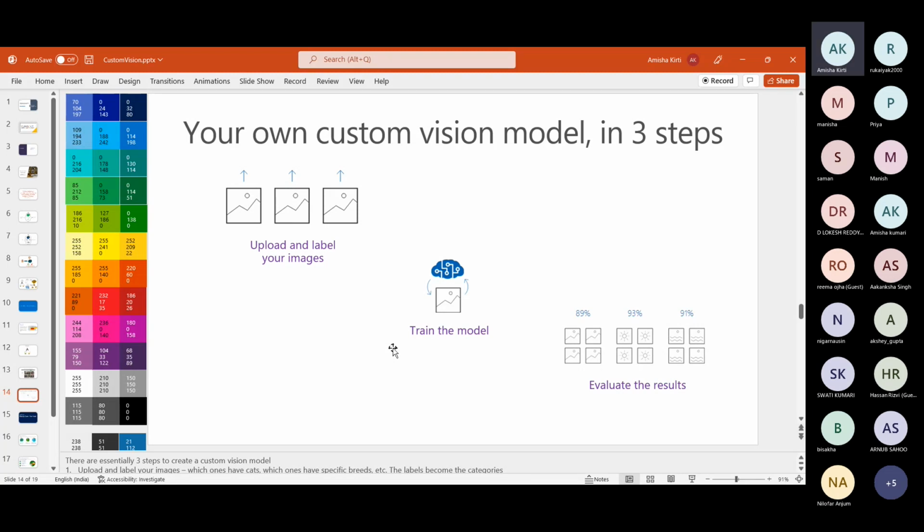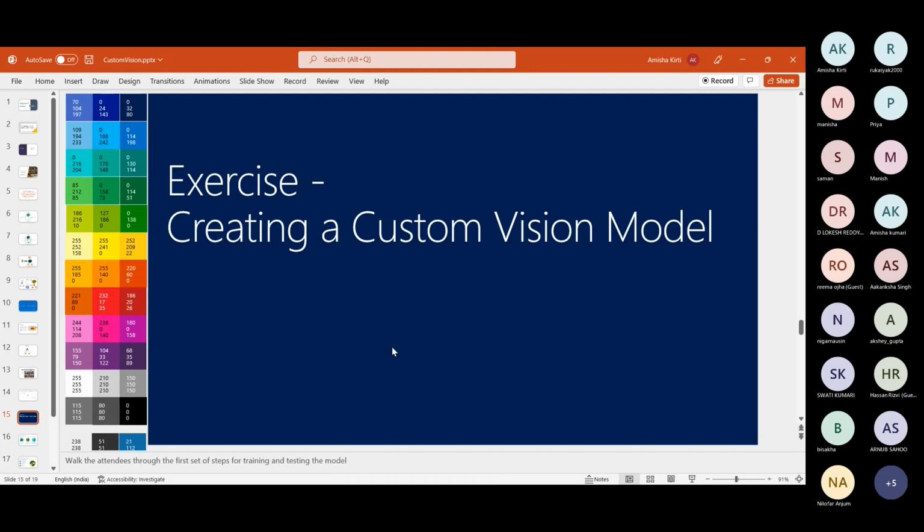The labels that are entered with the images act as categories. The categories are helpful to display what classification the test image will be in, and the model is trained in the cloud. We will now try a hands-on on how to build a custom vision model.